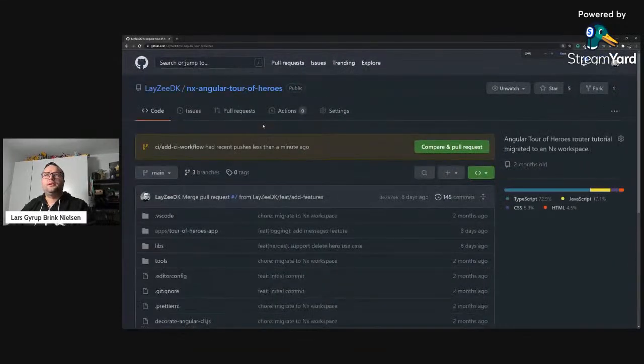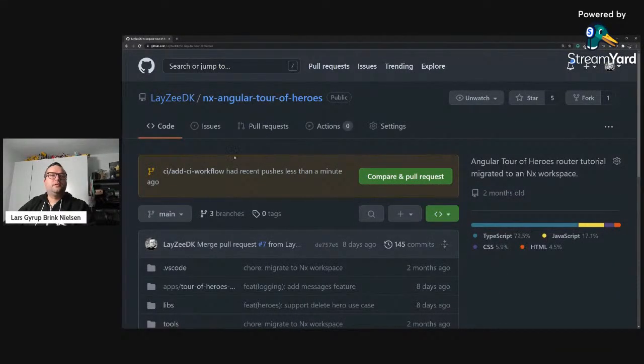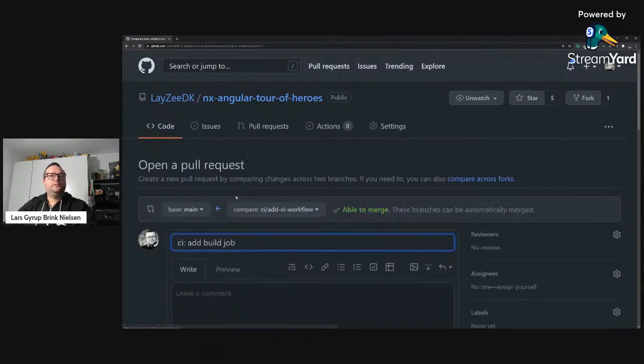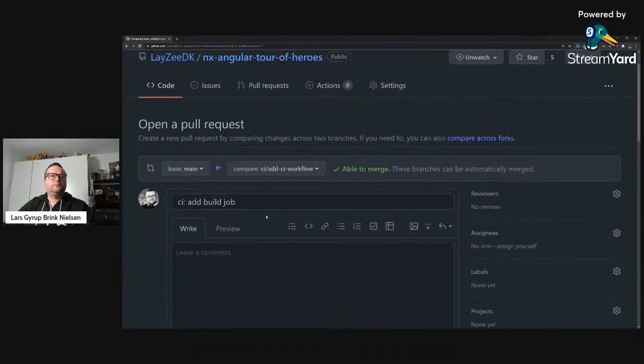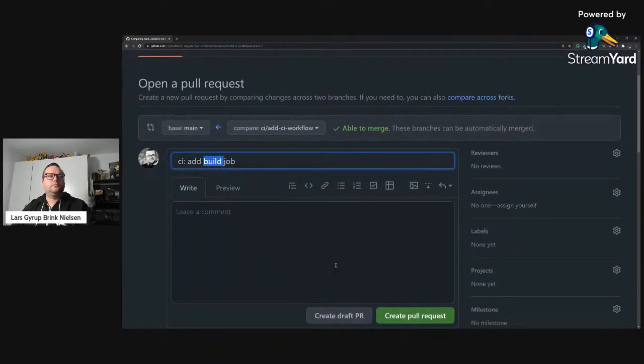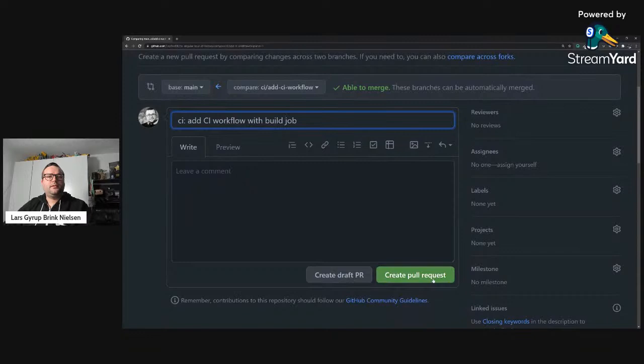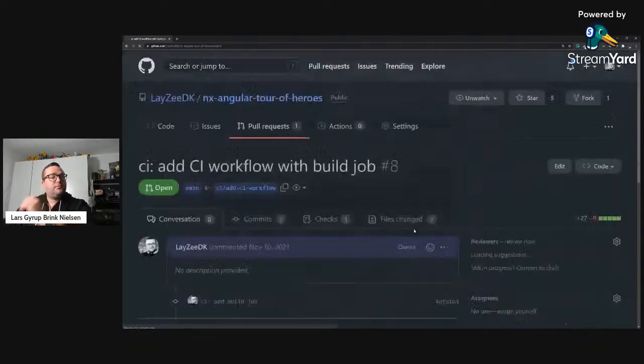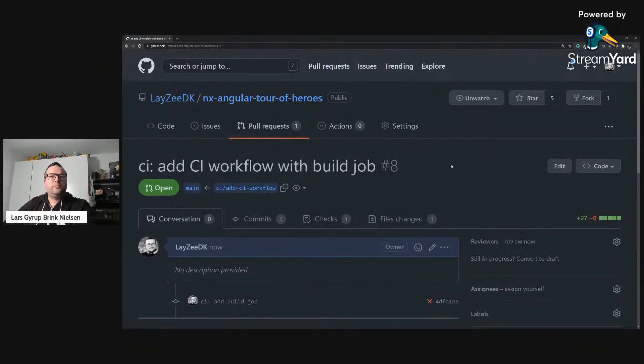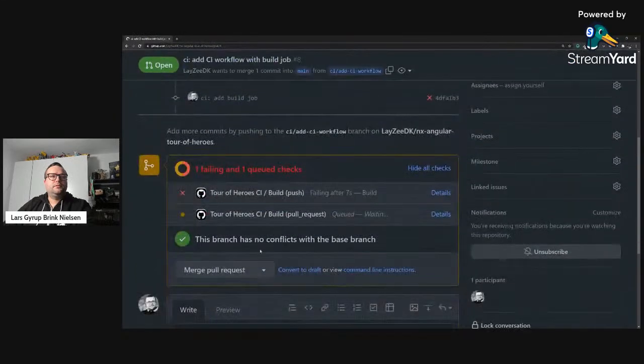And let me zoom in a lot. There. Okay. So now I can create a pull request here. Let's do that. And see if I create this pull request, what happens. Because, oh, nice.